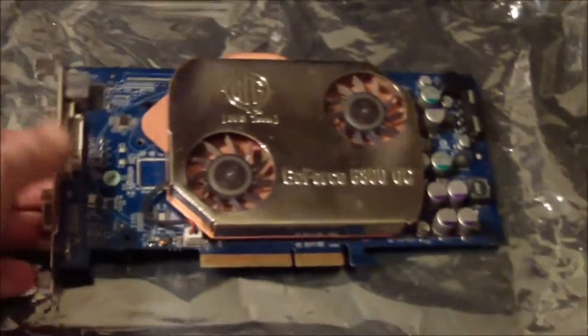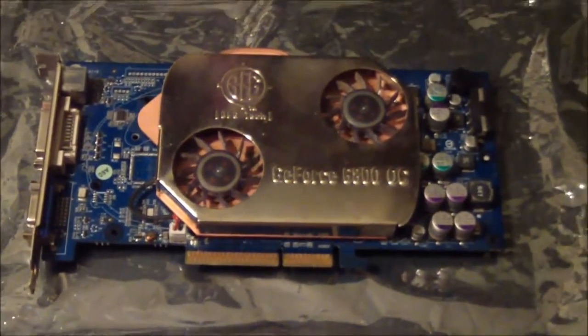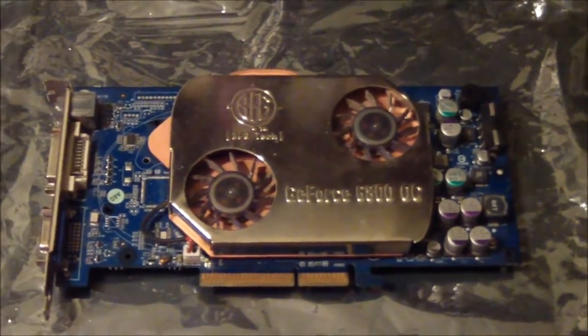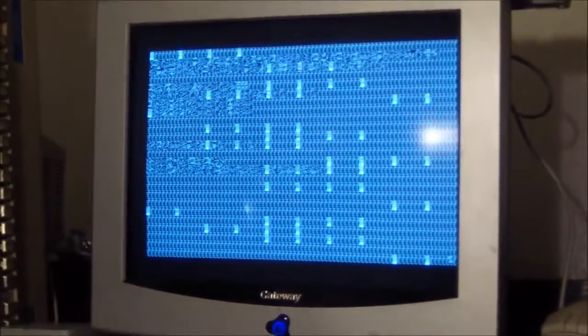So I'm going to install this now, and hopefully this will work because it is native AGP. There's no bridge chip. So let's cross our fingers. So apparently this is a bad card. I put it in the Tualatin, and it's screwed up. I was getting garbled images. Just to make sure, I put it in this motherboard here, which is a newer one with an ×8 AGP port. It shouldn't have any issues, in case the board was too old for it. But apparently the card itself is defective. So that's another setback. I guess we'll see when this project gets done.